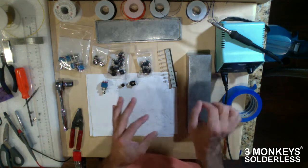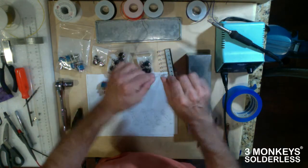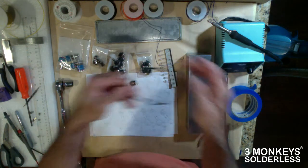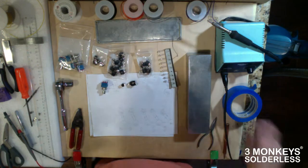It's nice and neat. It's also fairly formable as well, like the Three Monkeys cable is formable. Should put that back out again. The Three Monkeys Solderless system, very formable cable. We'll be using that later. So we got our wire. Let's see what else we've got.